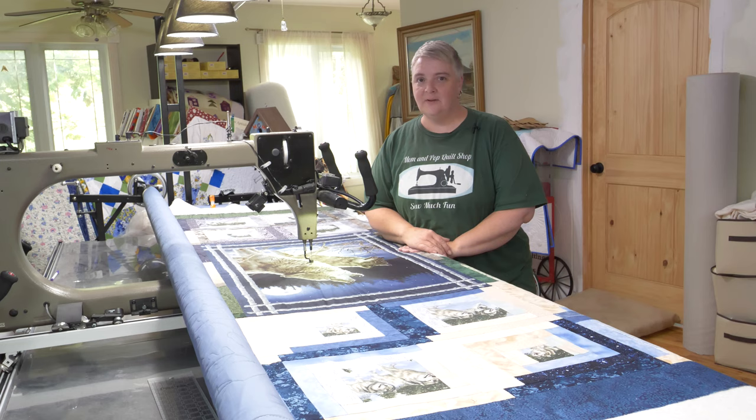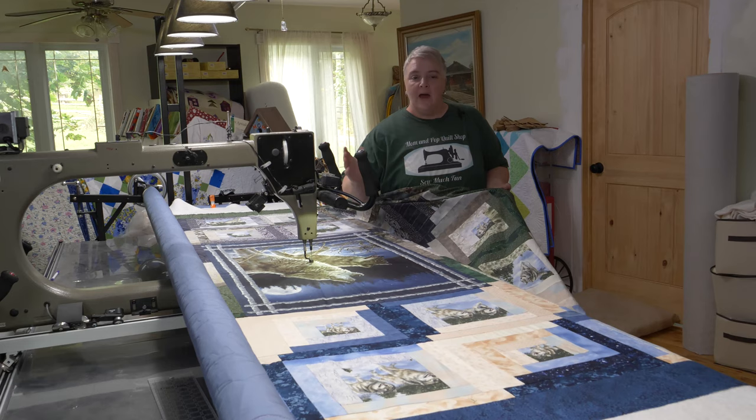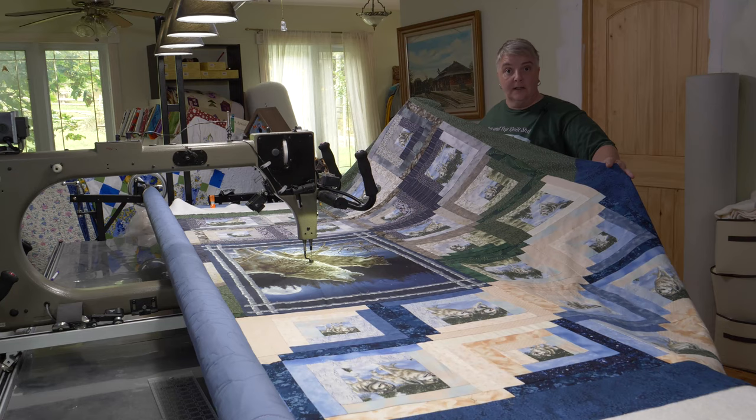Today we're working on a very beautiful project. It's actually a wedding gift, and it has a center panel of wolves, and then wolf fabric bordering the center of a log cabin. So I'm calling it a wolf log cabin.